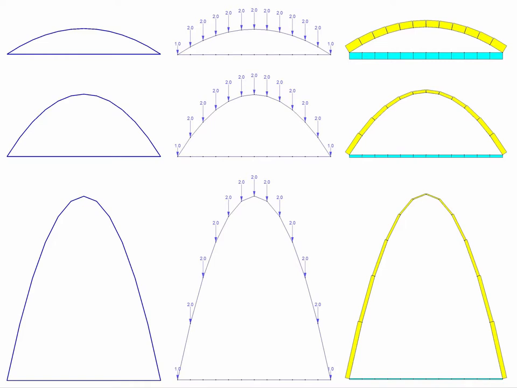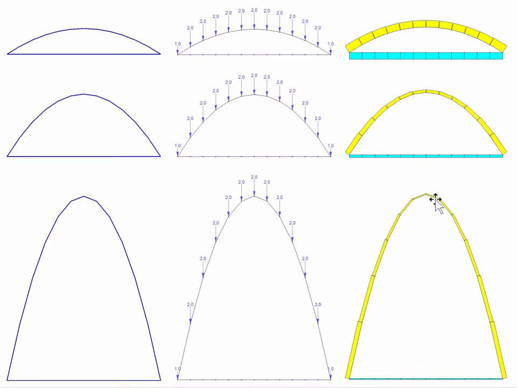This diagram shows a range of arch proportions from fairly shallow at the top to very high rise at the bottom. With more rise, you have a higher arch and the forces become more uniform, with slight variations in the compression force. But when we get to very high rise arches, the forces become quite large because the horizontal forces are the only force at the top, and because of the high rise and good leverage, the horizontal forces are relatively small. This arch begins to act more like a column in the sense that the loads are accumulating as we come down the arch.